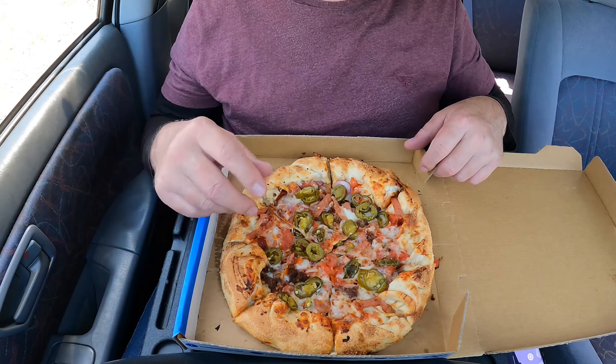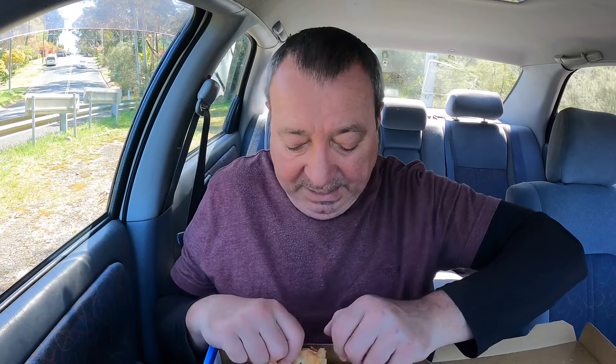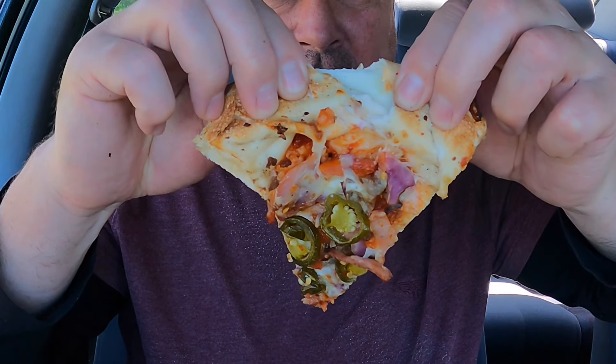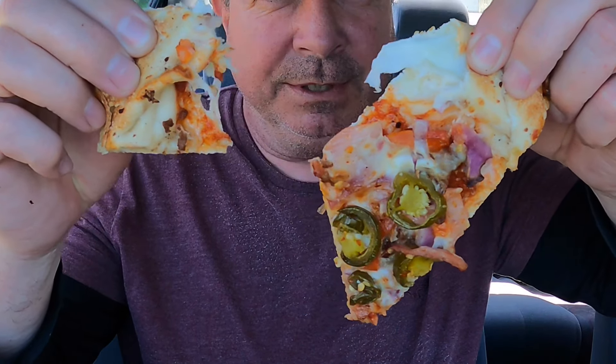It's been a while since I've had a good cheese pull! Let's give it a pull and check out the stretch factor. Let's give this piece with all the jalapeños a go — good way to start off. If I do this will it all fall off? Probably... oh yeah, there goes one! Let's check out the stretch — is it gonna happen? Oh yeah, there it is! Quite stretchy, not a bad little stretch factor, and it's still pretty hot too — I haven't mucked around getting here.